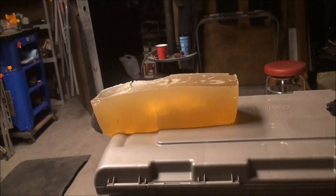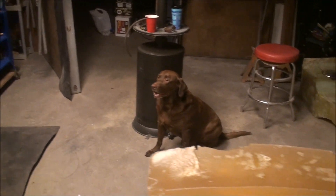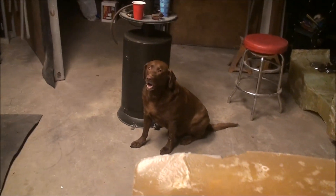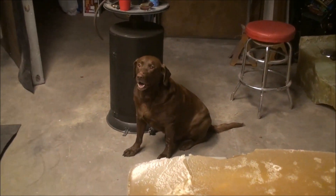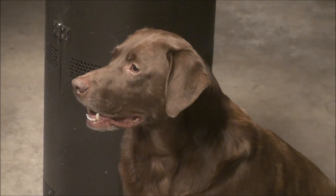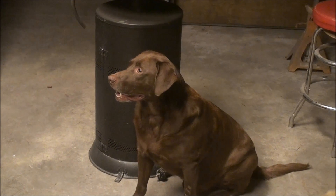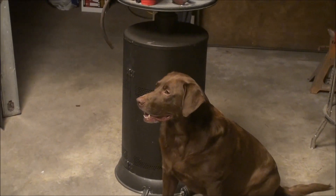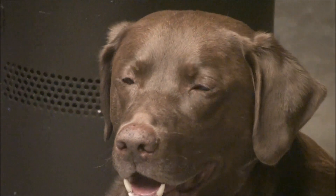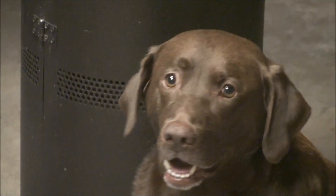Alright, and for those of you who don't know, we actually have our ballistics expert, Duke. He actually knows all of the calibers and rounds — he basically knows everything. The only thing is he doesn't speak English, so we have to learn on our own. That's Duke right there, he's a fine pup. Duke, don't you know everything? Say so if you know everything. Duke, do you know everything?